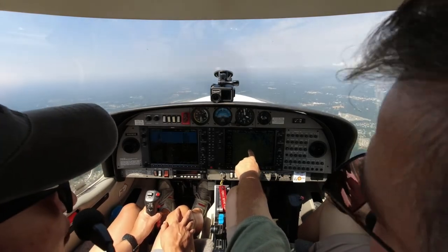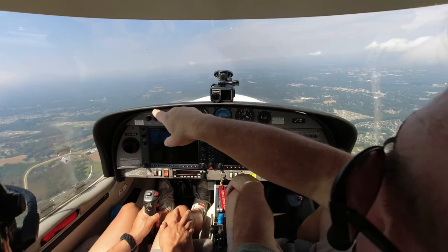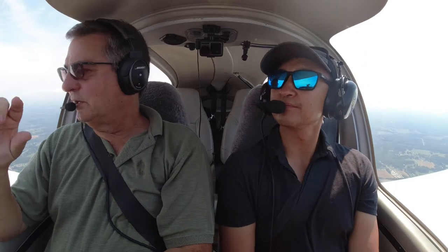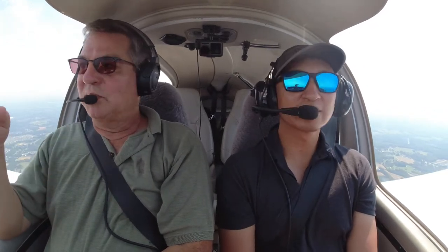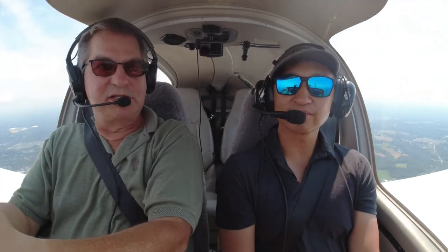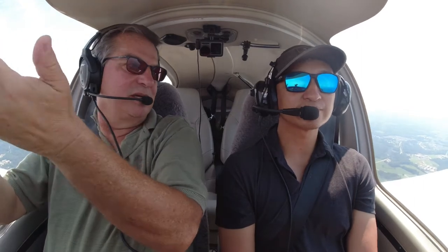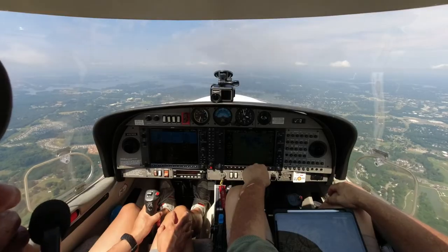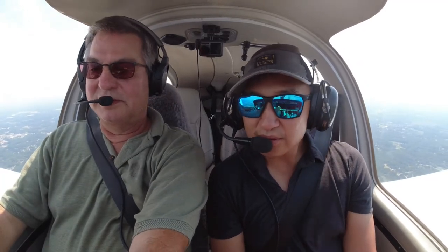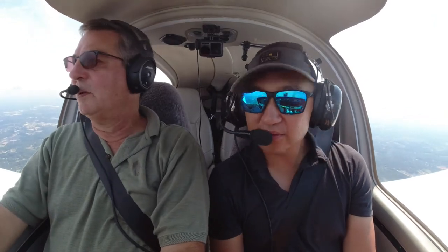Right here on the screen there's a little tower that's yellow — I think it means you're within 500 feet of it. Over to your left you can see it. The tower is almost as high up as we are. So generally if it's yellow — and definitely if it's red — we steer clear. Any time we go by a wispy cloud, that's the bumping, because clouds are basically the top of the turbulence. There'll be a little disturbed column of air coming up from the ground; when it gets cold enough, it condenses into a cloud. So whenever you're near a cloud, it's bumpier and more turbulent. Once you get above them, it's usually very smooth. Here are all the aircraft around us — that one's 100 feet higher than we are, that one's 400 feet lower. Not everyone has this technology on their plane, so you still have to look outside.